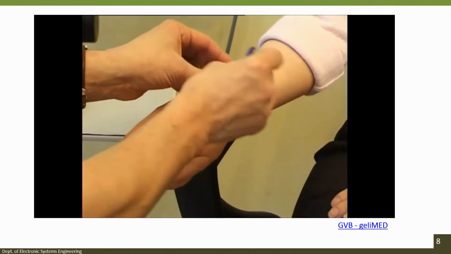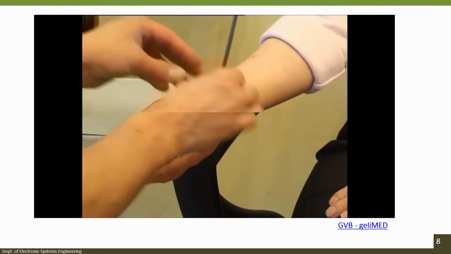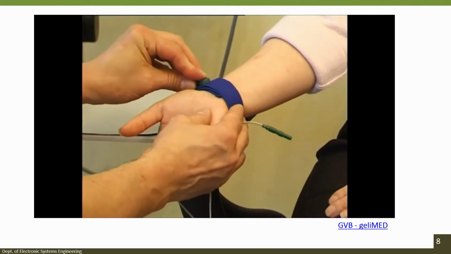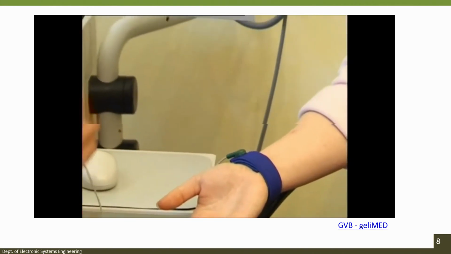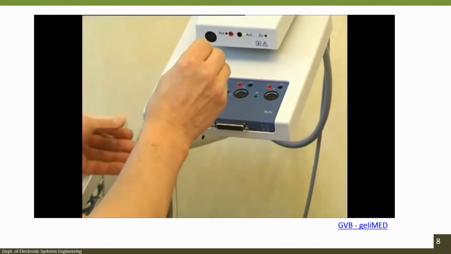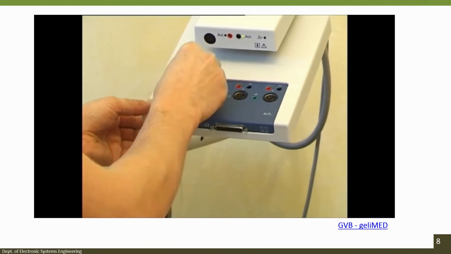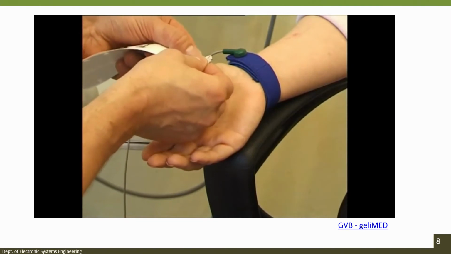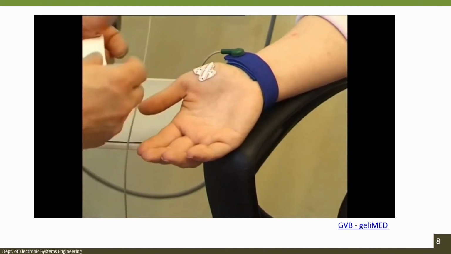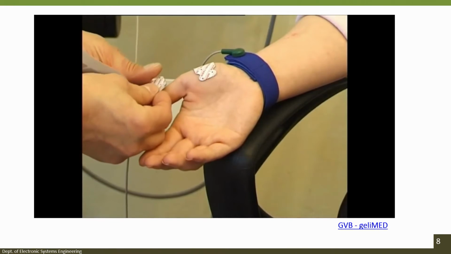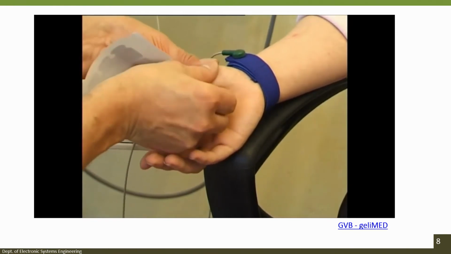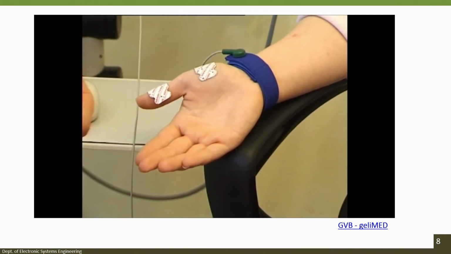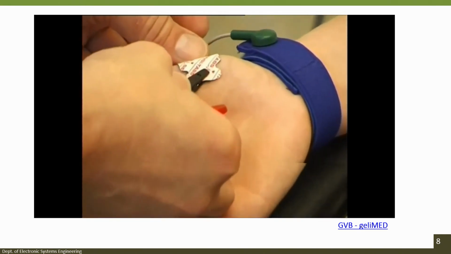Prior to the neurographic investigation, a ground electrode is placed over the wrist between the recording electrode that has yet to be positioned and the stimulation area. Finally, this is connected to the EMG instrument by a snap cable. In motor neurography, the recording and stimulation areas should be decreased before the recording electrodes are attached. Following this and using the belly tendon technique, the active electrode should be positioned on the muscle belly and the reference electrode above the attachment of the tendon.